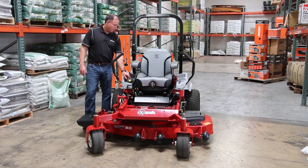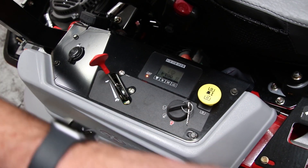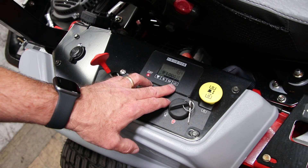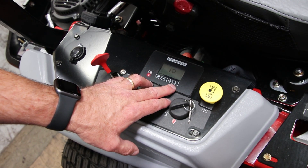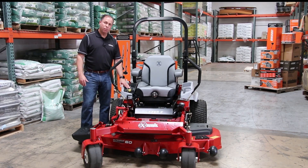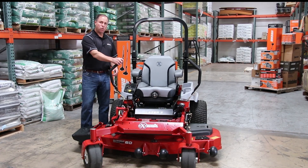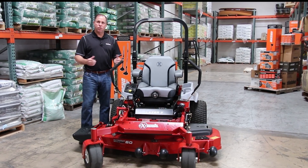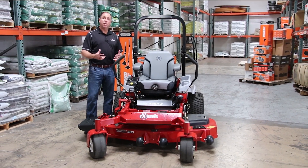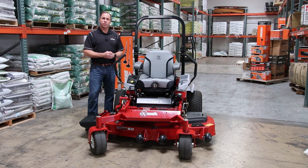Now when you actually turn the key on here, you can see I've got three of the four lights lit up. We know that it's in neutral because there's a light there, we know that the parking brake is engaged, we know that the PTO switch is not engaged, but we can see that there's nobody sitting in the seat. So if it's showing that your parking brake isn't on, you can go ahead and put your parking brake on — same with the PTO switch, or by pulling this thing out of gear. Those are all critical pieces, and they also help you identify exactly where an issue might be if your mower is not starting. So you want to make sure those are all working and in place.